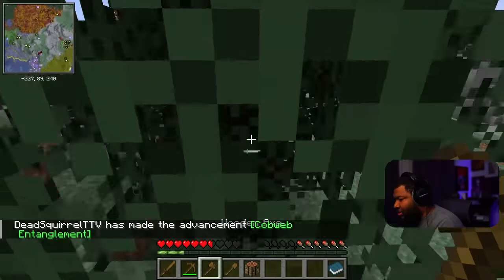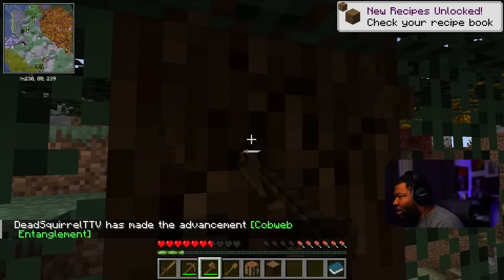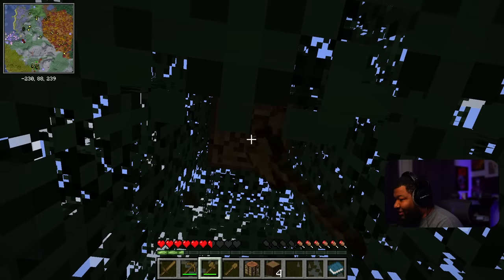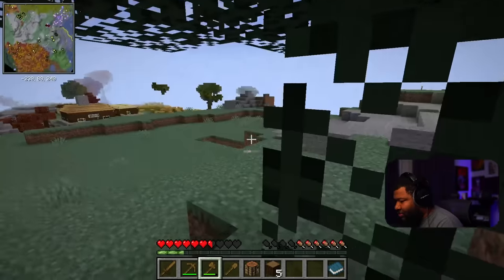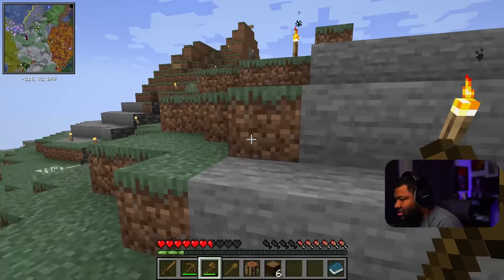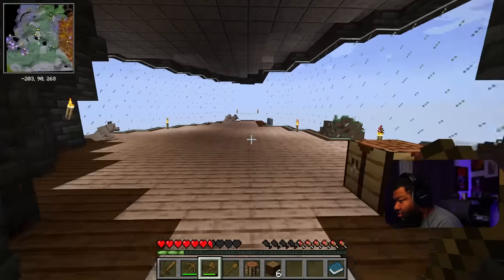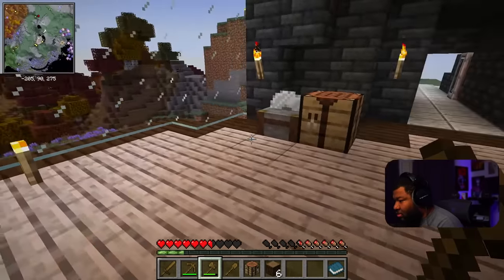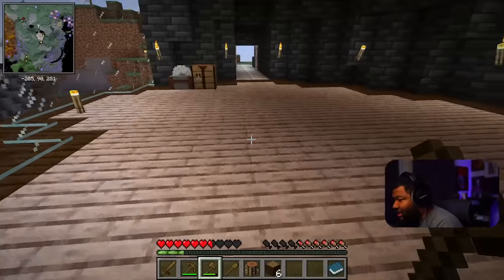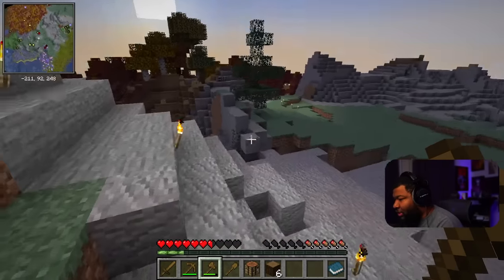All right, let's chop down a tree while we're here. Of course, make cobweb entanglement. I don't even know what that means. Sword is definitely a must. Oh. Figure out trees? Okay, cool. Whose house is this? This is nice. I don't think the dogs will attack me unless I attack them. Nice. Don't know whose it is, but it's nice.